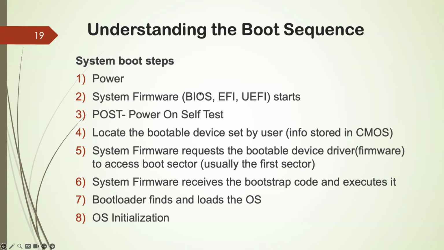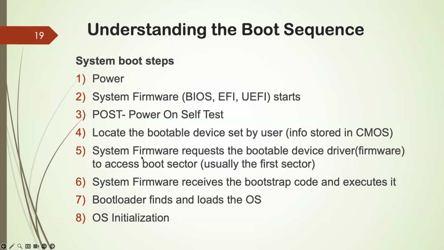After performing the POST, when the BIOS or the firmware finds out that everything is working fine, the next thing is to figure out where to boot the program. For that, the firmware or BIOS will communicate with the CMOS. It will ask CMOS where the bootable sector is, or where the starting point is of the operating system, or a program that will load the operating system. So it will get that information from CMOS.